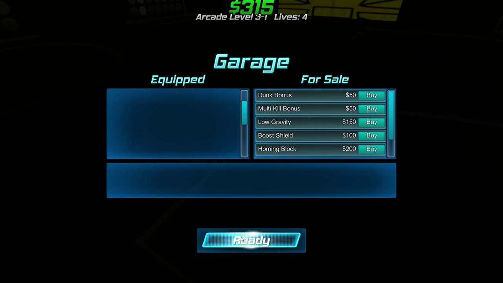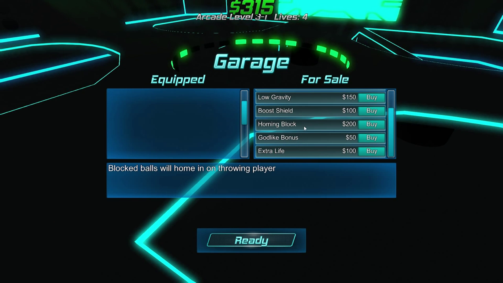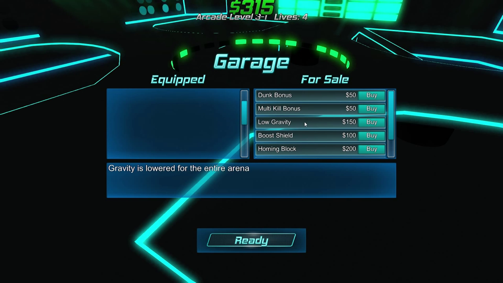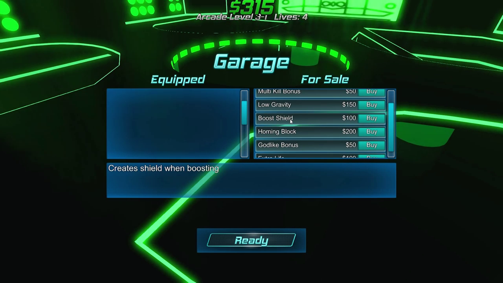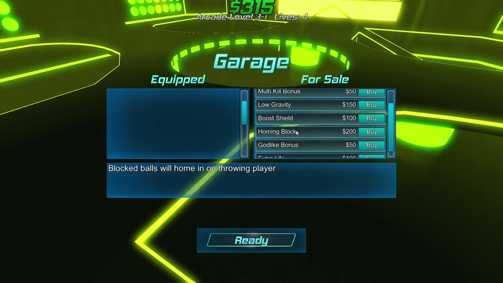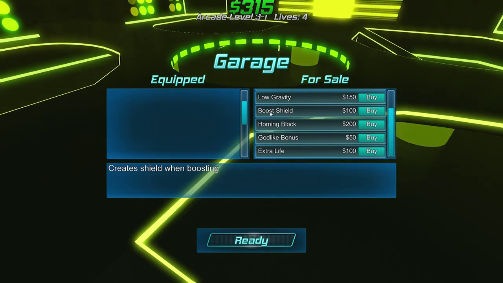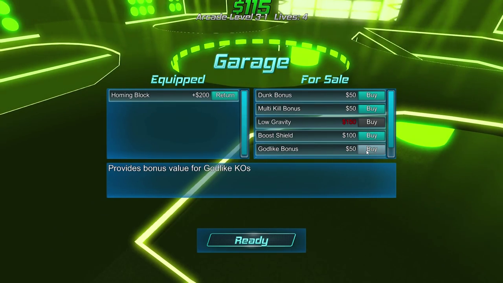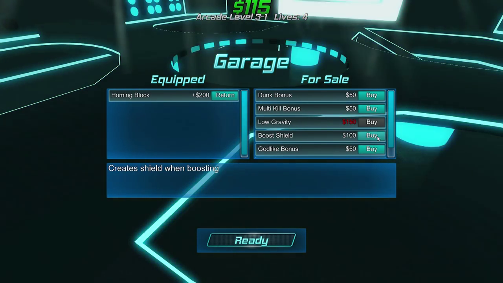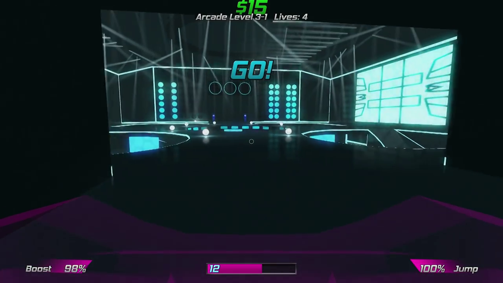Alright, so we beat the second level. We got a whole array of money. Gonna go ahead and homing block. Blocked balls will home on the throwing player. That is pretty cool. Gravity is lowered for the entire arena. That sounds pretty fun. Provides a bonus value. Boost shield. That's actually pretty good. Whenever I'm using the dash with the shift button, I'll get a little boost. But I think I'm going to try this out. This sounds fun. And I'll have to go ahead and get the boost shield as well. I'll go for those. I have four lives left.